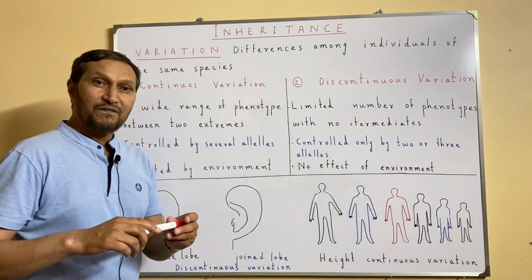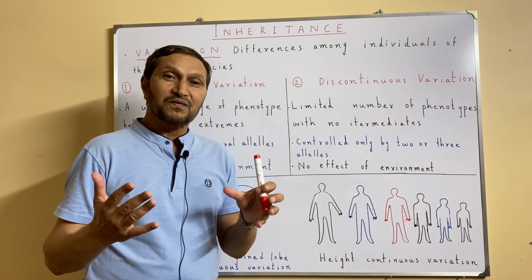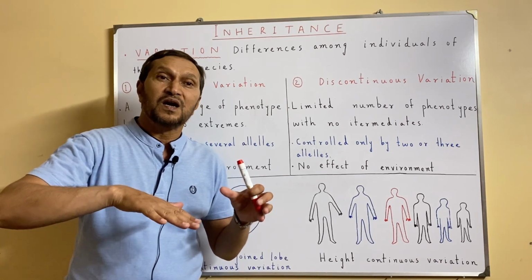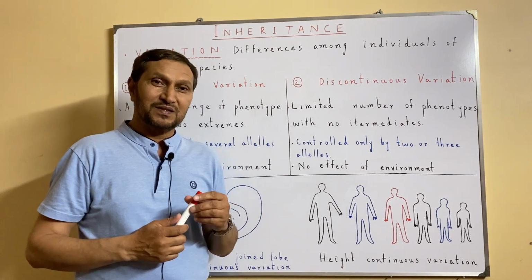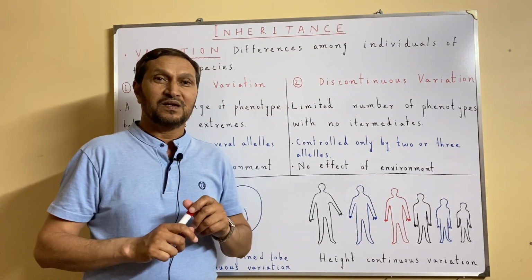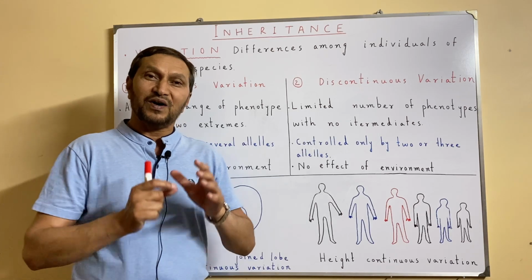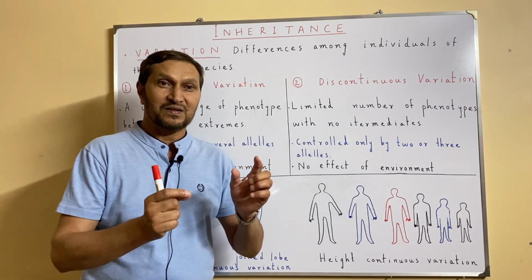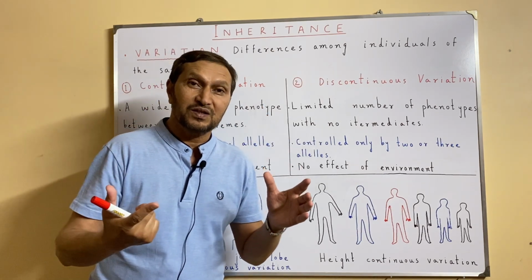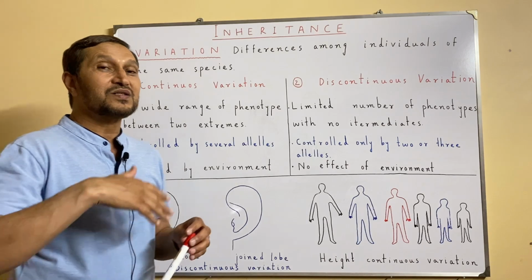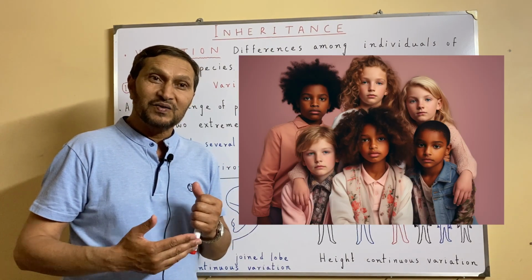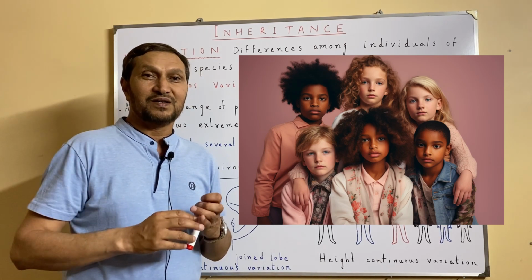Now when we study and observe different species and the features of one species, for example, if we are talking about the human species, we see that there is a lot of variation. There are so many differences for every feature. These differences are called variation. For instance, let's take the example of skin complexion, skin color. We see there is a lot of variation in skin color.